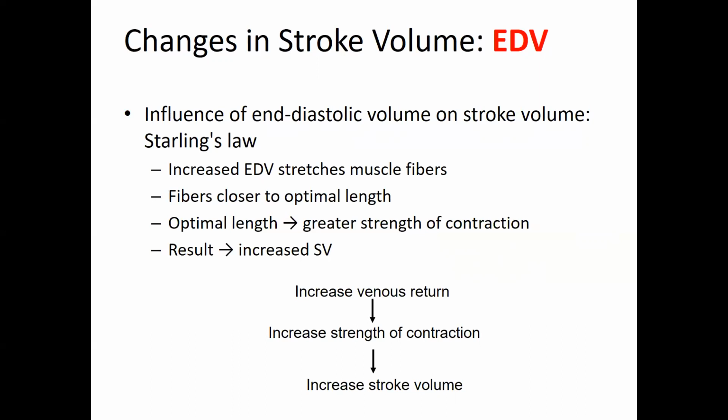And so the same thing happens with the left ventricle, or both ventricles rather. When you stretch them by filling them with blood, they generate more force, and then they're going to squeeze more blood out. So in this way, increased venous return means increased stretching of that chamber, means increased strength of contraction, which means increased stroke volume. If you fill that chamber with more blood, it's going to generate more force, it's going to squeeze more blood out. Okay, and that's what Starling's law is all about.